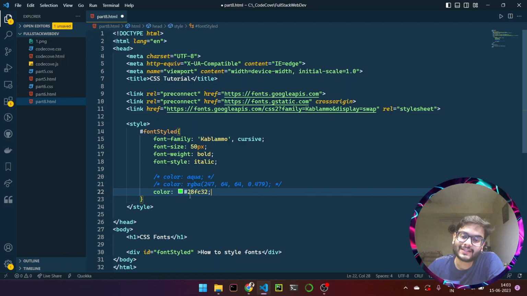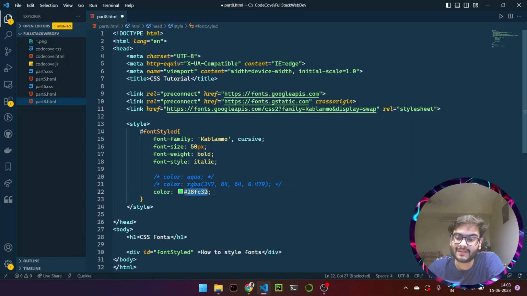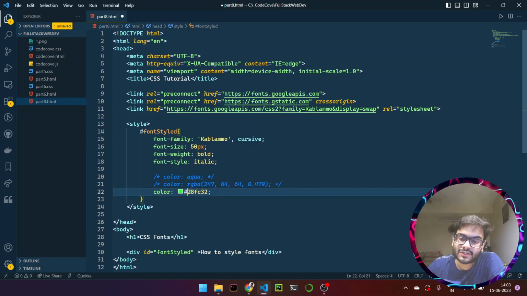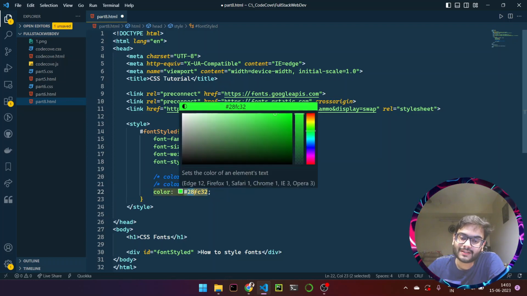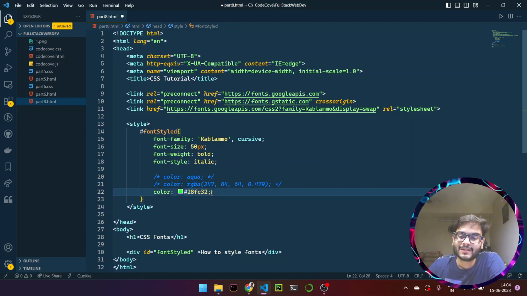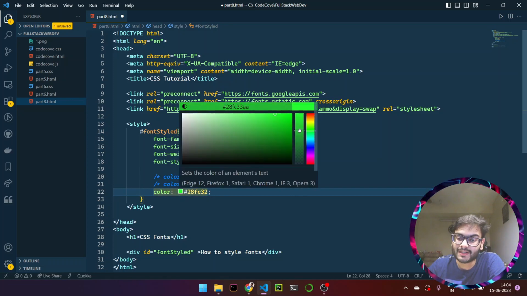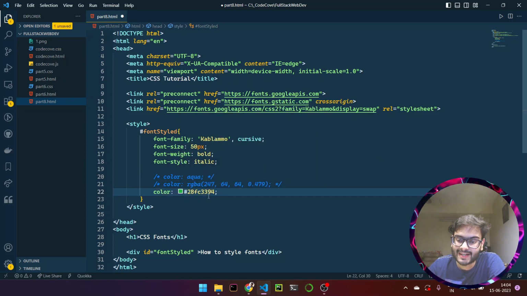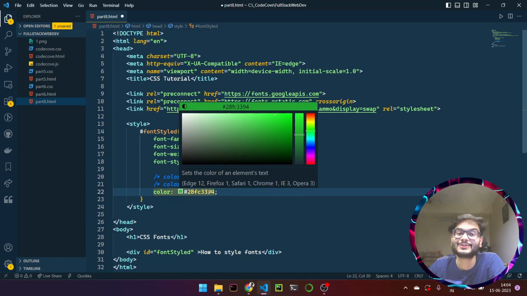But just for your information, so that you know what hex values are, as you can see there are 6 hexadecimal values defined for this specific hex code. The first two are for red, the next two are for green, and the last two are for blue. So quite similar to RGB. And if you also attach an opacity to it, it would attach another two values to it, and that would be known as the opacity for that specific hex code. So that's how hex code works.